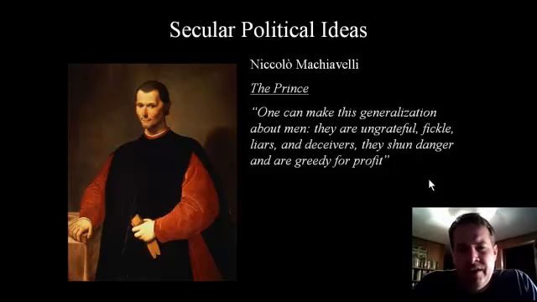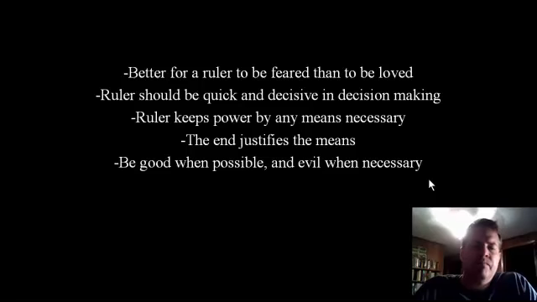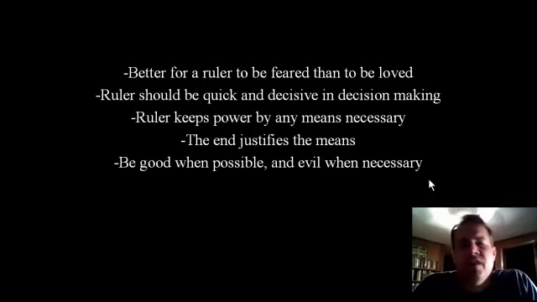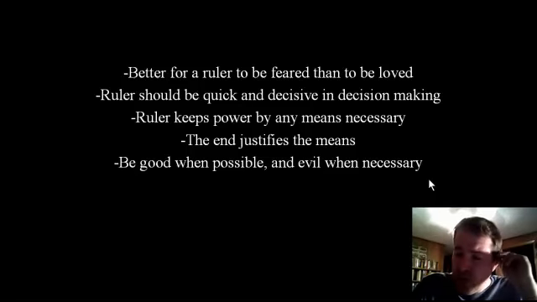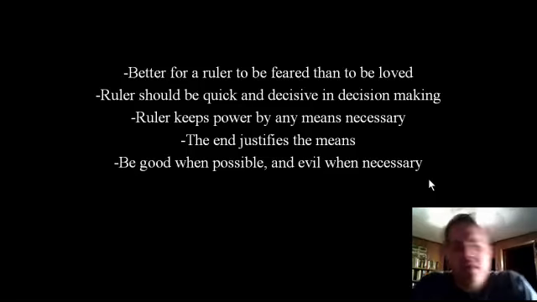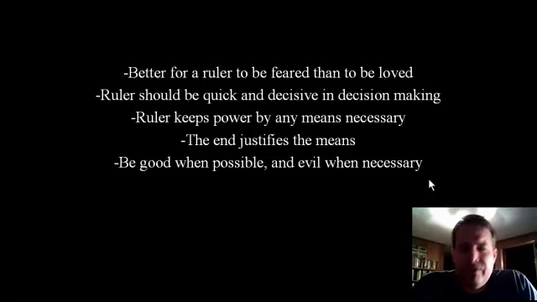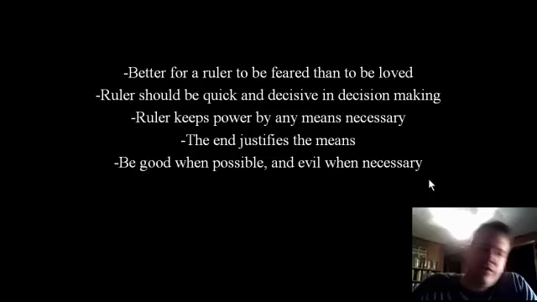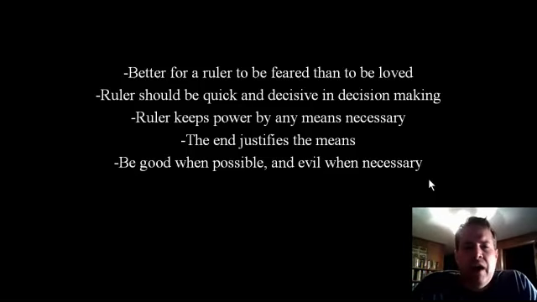Men are ungrateful, liars, deceivers, and they shun danger and are greedy for profit. So according to Machiavelli, it is better for a ruler to be feared than loved, because love, according to Machiavelli, does not motivate people powerfully enough to supersede their own self-interest. Love has to be incredibly strong for somebody to risk their life. However, if they fear losing their life, that is a much greater motivation. A ruler should be quick and decisive in decision-making. They should not be seen as weak.